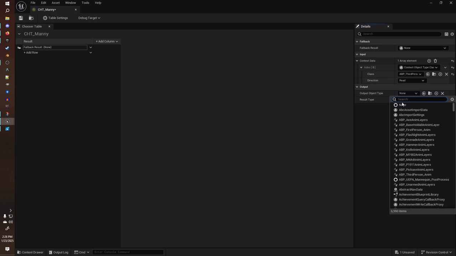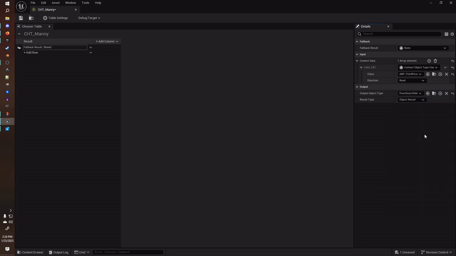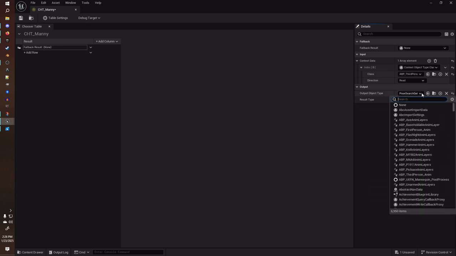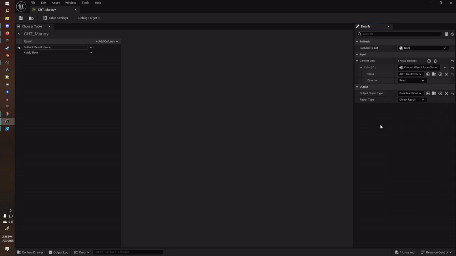And we want to set the object output type to pose search database. I'm not sure what all the other things you can set the object output type to, but I'm sure somebody will have some information on that soon enough, because it sounds like you can do a lot with this chooser table.